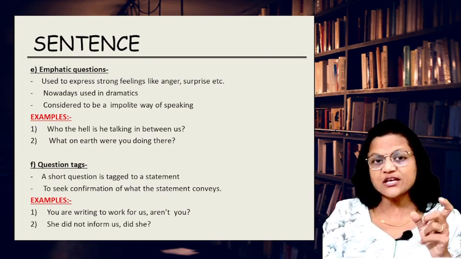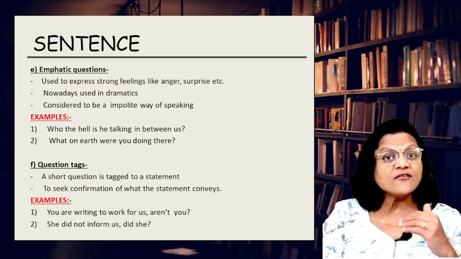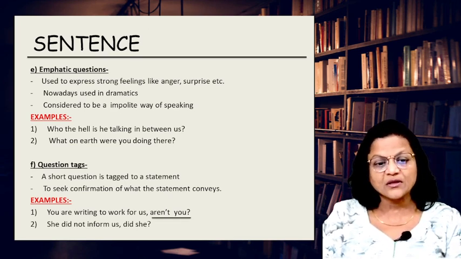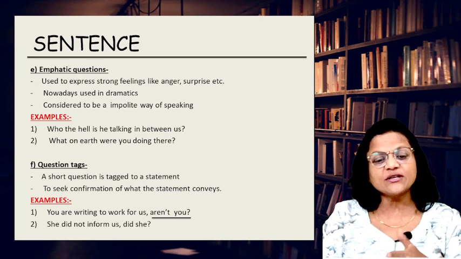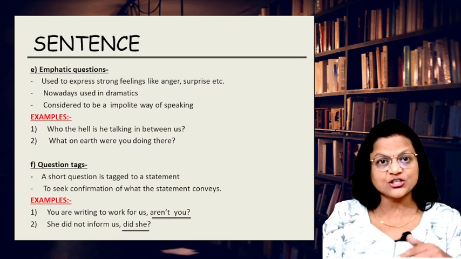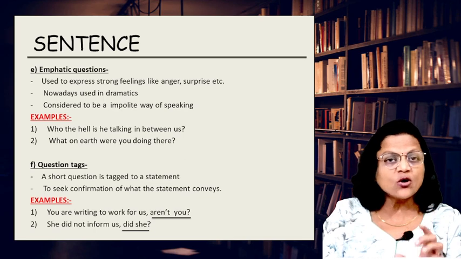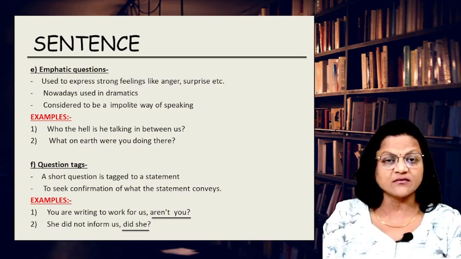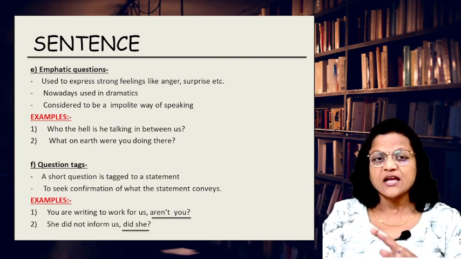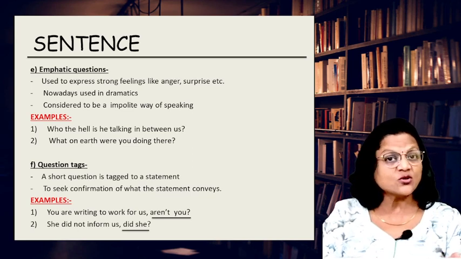If you take notice, the first sentence, you are willing to work for us, is affirmative, and the question tag goes negative, aren't you? The second sentence is, she did not inform us. Negative sentence, so the question tag will be, did she? So the question tag, whichever is tagged at the end of the sentence, will always be in the opposite meaning. If your sentence is affirmative, the question tag is negative. And if your sentence is negative, the question tag is affirmative. So that's all for interrogative sentences.